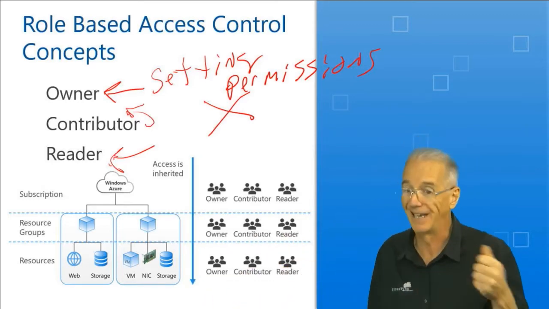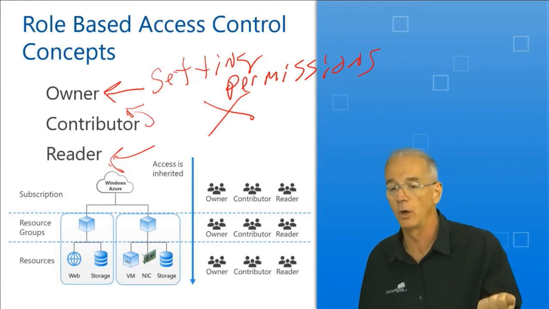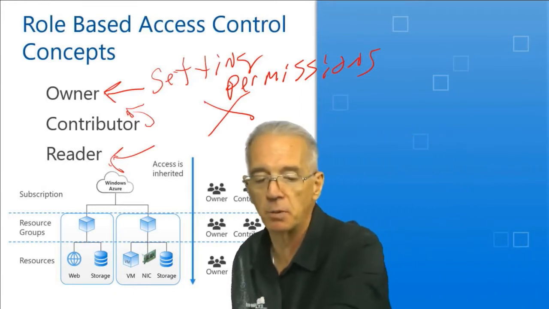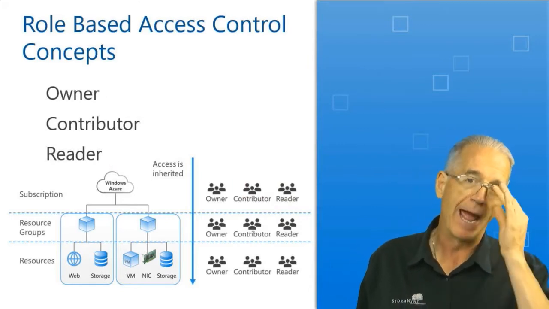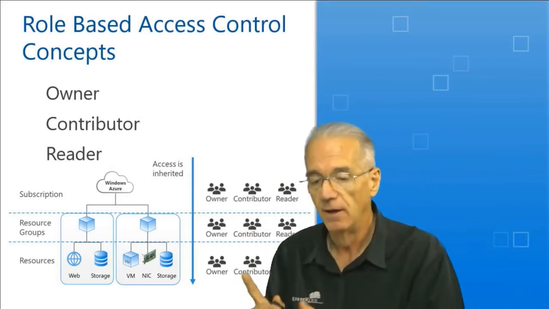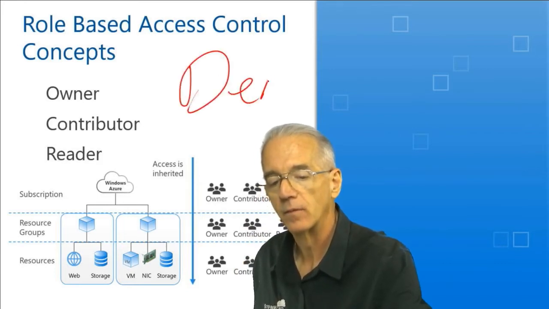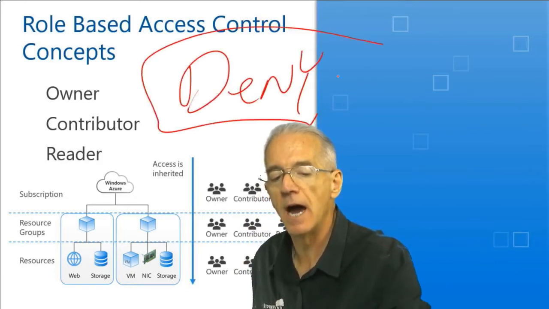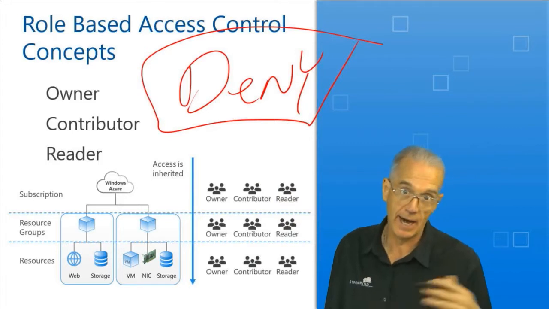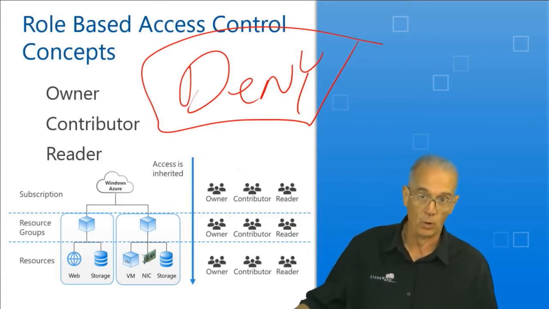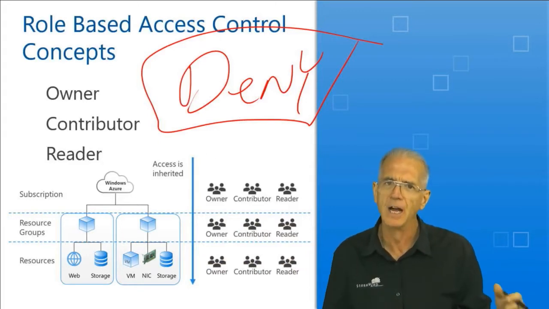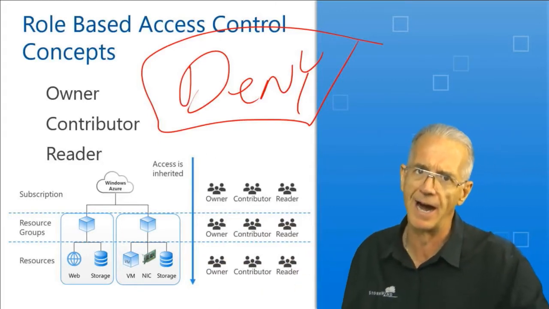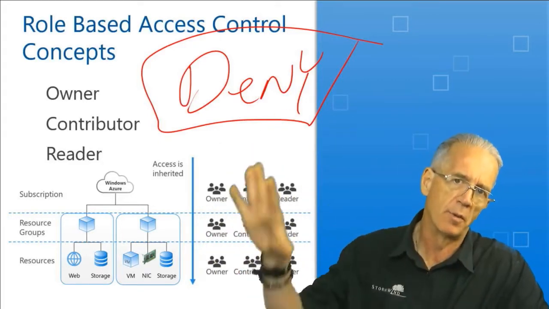Now, there are a couple of gotchas associated with that I'm going to show you, but realize that these permissions are inherited and they are aggregate, except for a deny. If you hit a deny, no matter where that deny comes from, a member of a group or a role or something like that, as soon as you hit a deny, whatever you're trying to do is going to be denied, regardless of any other permissions.